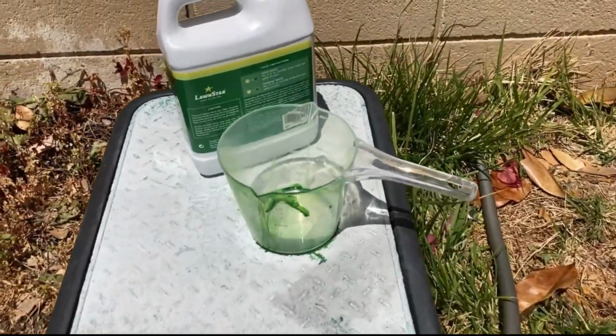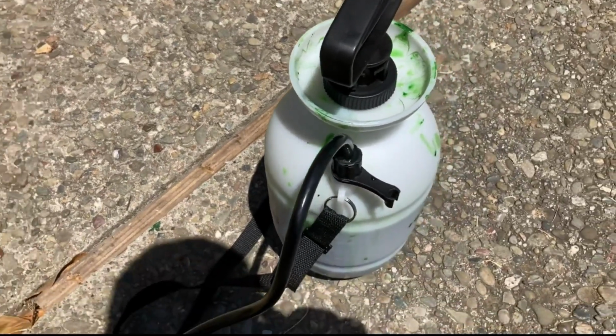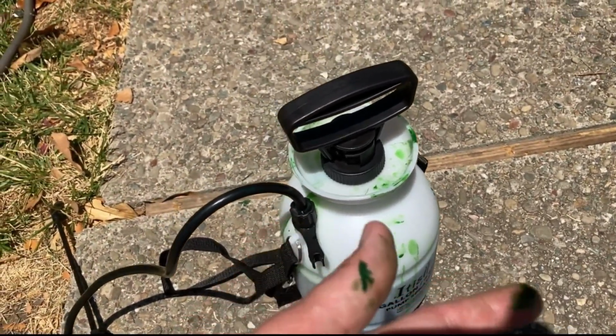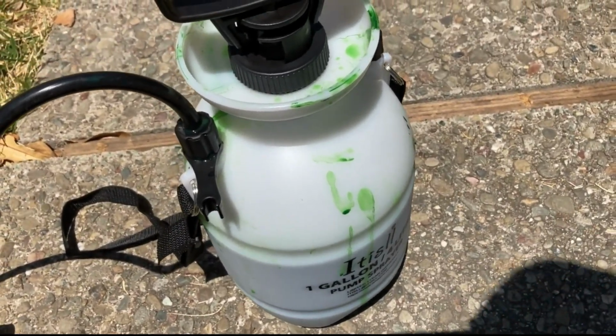I put the mixture in. It was 10 ounces and the remainder to a gallon. So I've got my sprayer all filled up. I'm gonna go ahead and start spraying the grass. Hang on just a second, check it out. You can see I kind of made a little bit of a mess, so use caution when working with it. There's a little bit of splash.